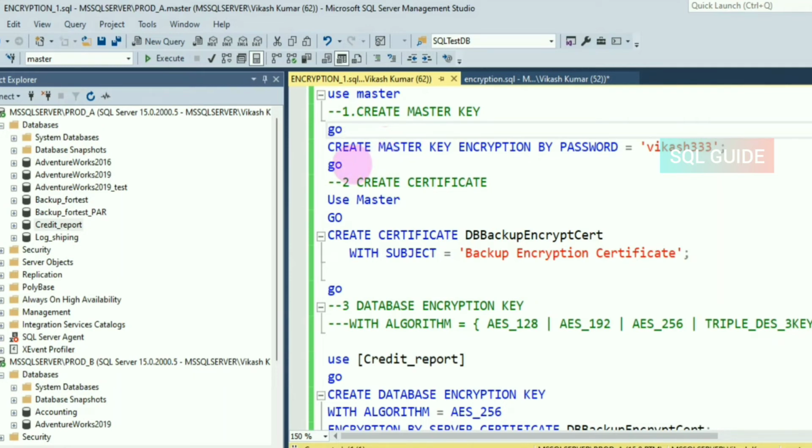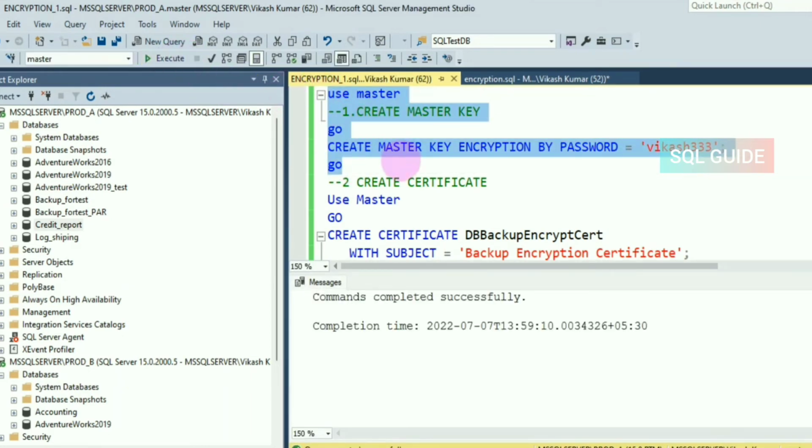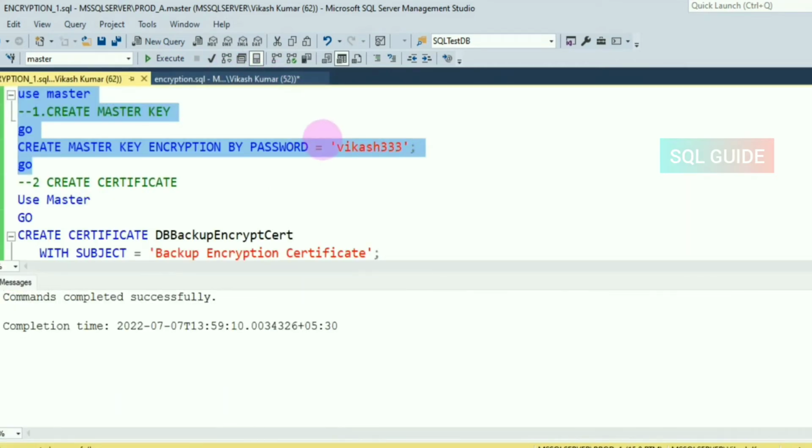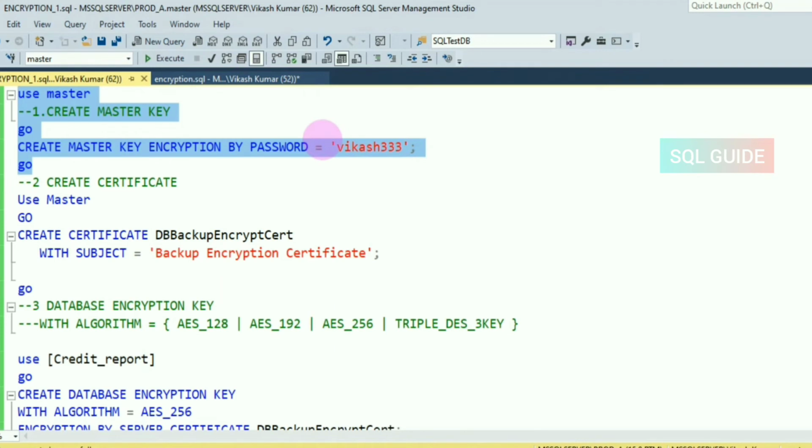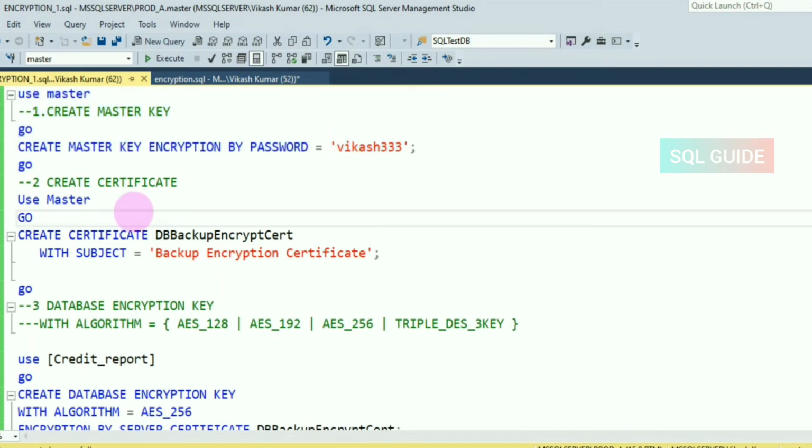Let's create the master key on the master database. It's completed.